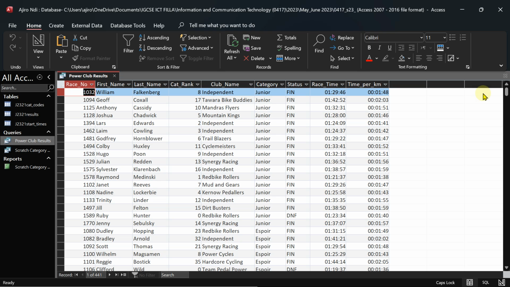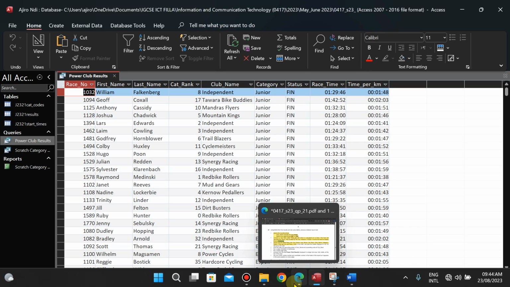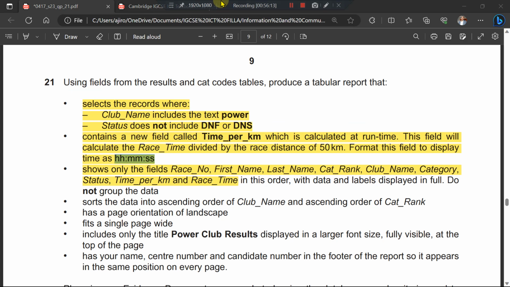So hope that was really helpful. If you've been wondering how to do that, now you know how to go about this. So you don't just put kilometer, because it's already per kilometer, and then you can put the number right there. So we're done with that. Let's move on to the next one.